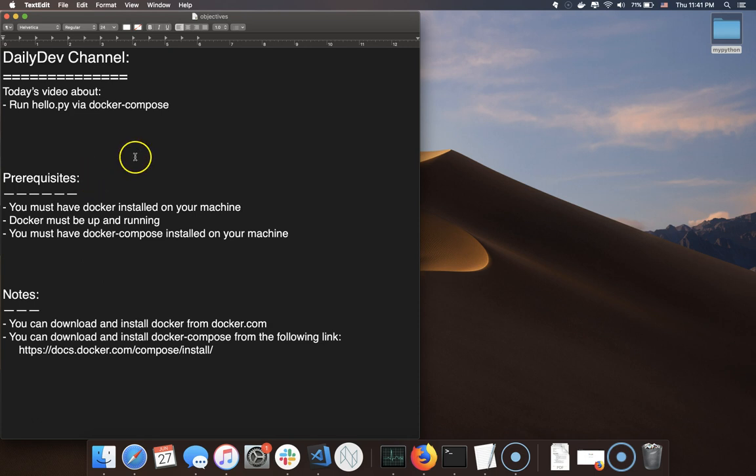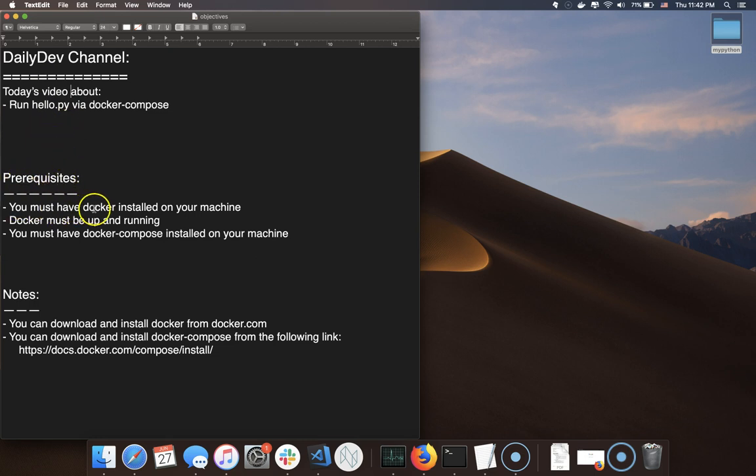We will not go through all of that today. I will just demonstrate the simplest form of a Docker Compose file and how we could use a simple example of a Dockerfile that we have used in the previous video to run a hello.py with Docker Compose. If you haven't seen the video on the Dockerfile, please go back and watch it. I would highly recommend doing that, because that will make it simpler for you to know the difference between using Docker alone or Docker Compose.